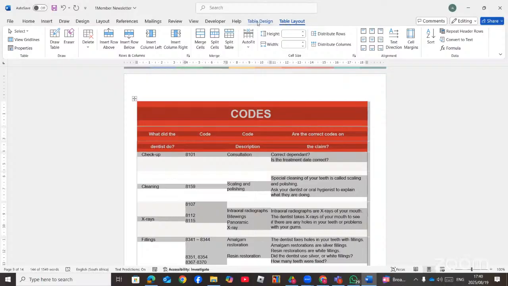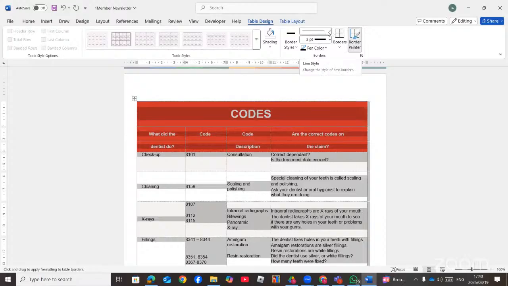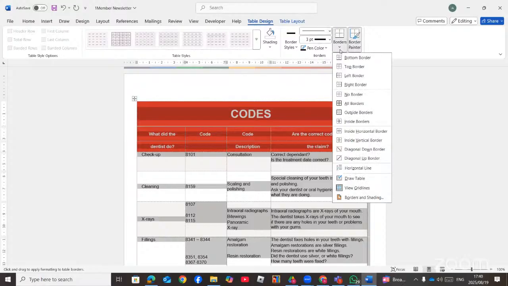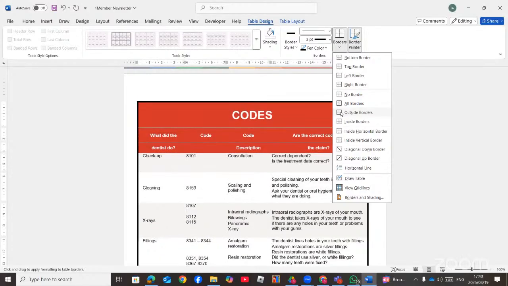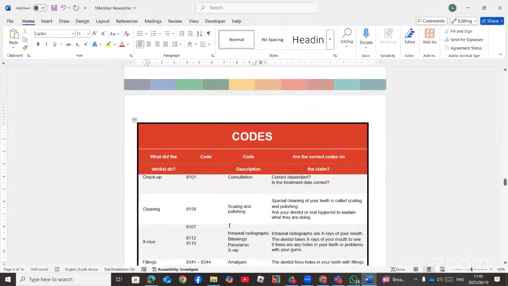We choose the table design. And then we change the width to 3 pt. Then we go to border and then we choose the outside. That's the outer, so that it gives us the outer lines.